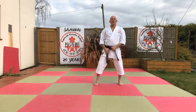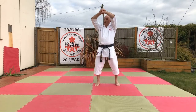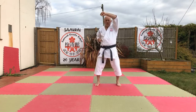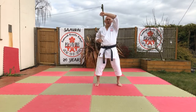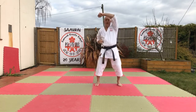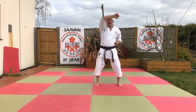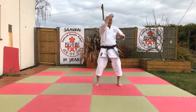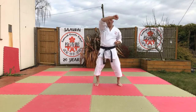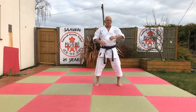And relax. Left hand up in our gyaku position. Just make sure it's in the right place. Right hand in here, hiki-te, and change. Ichi, ni, san, shi, go, roku, shichi, hachi, ku, ju. Ichi, ni, san, shi, go, roku, shichi, hachi, ku, ju. And relax.